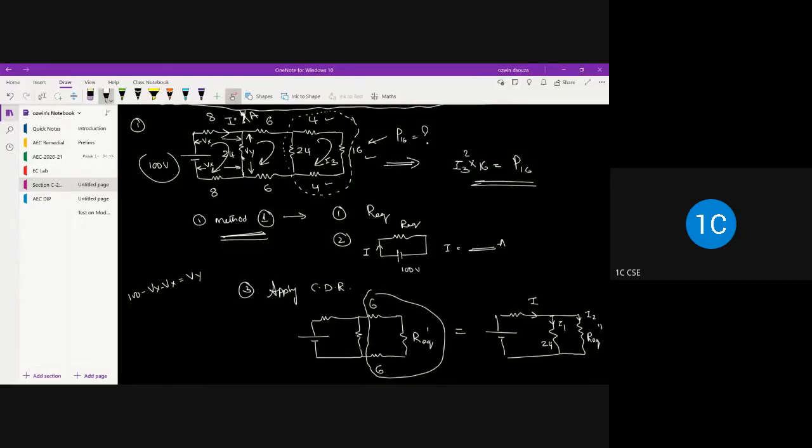Then having known voltage, you can find out this current. Something of that kind you were suggesting? Yes, sir. Like that, we can divide the next side also, and then we get the voltage across the 16 ohm resistor. Right. Then we use V square by R and get the power.